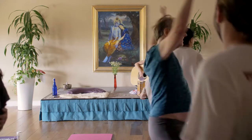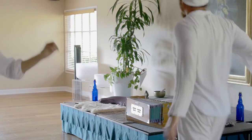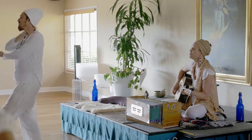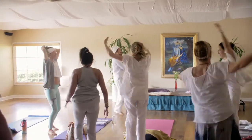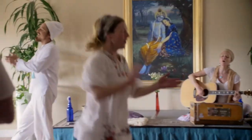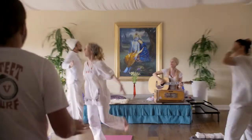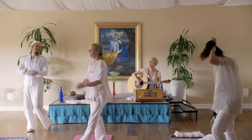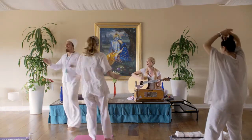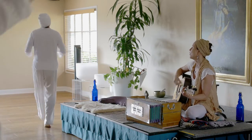Wahiguru! For your victory! For your victory! Put your hands together. Come on, here we go. Waheguru, Waheguru, Waheguru, Waheguru, Waheguru, Waheguru, Wahejiyo, Waheguru, Waheguru, Waheguru, Wahejiyo, Waheguru, Waheguru, Waheguru.